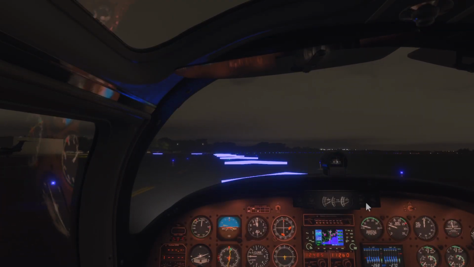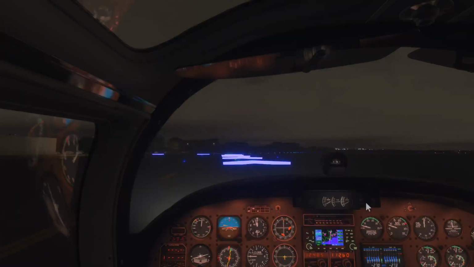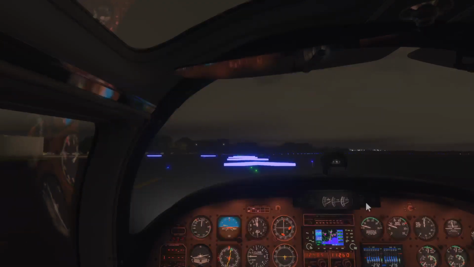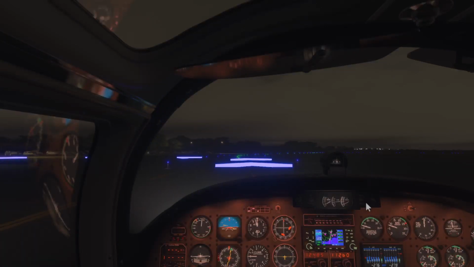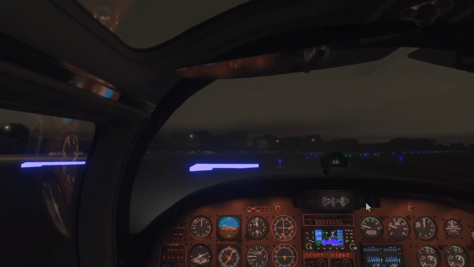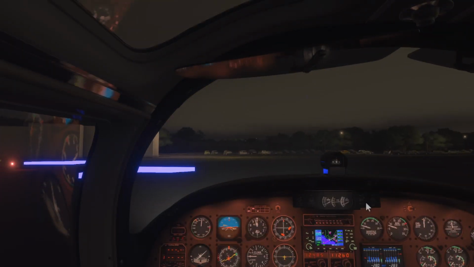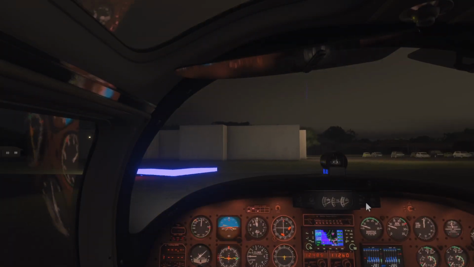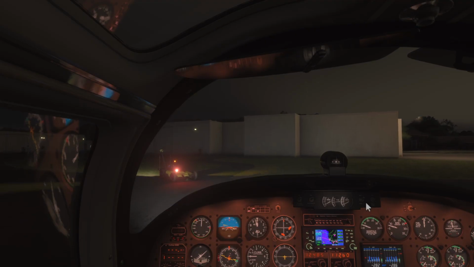Ah, now here is the parking. And I wish there was a way to turn off that tug thing because it's annoying.